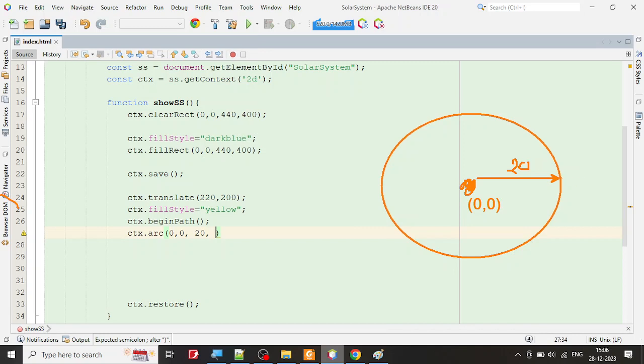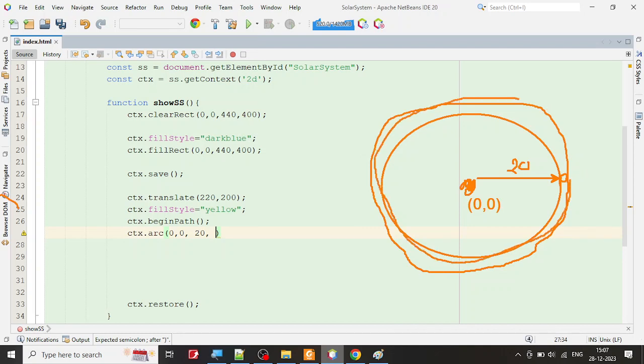So I told you how to draw the arc. You start the arc from here. So I'm going to just draw. You keep on rotating, get 360 degrees, and you come back. You are going to get that circle. So starting from here, you keep on moving to this. So rotate by 360 degrees. You get it. How do I get this 360 degrees?